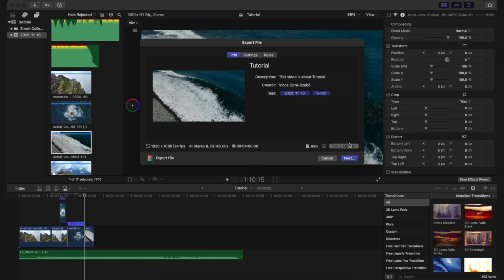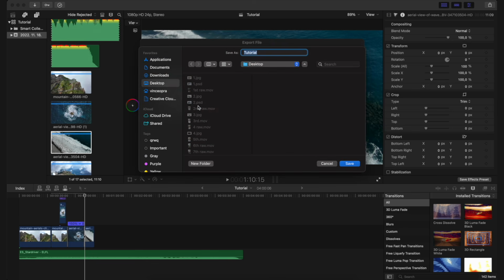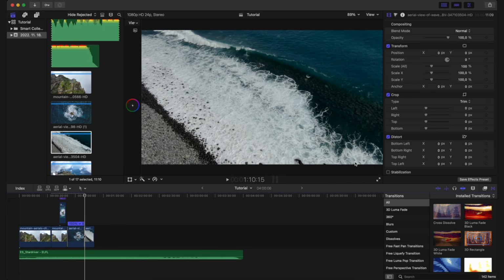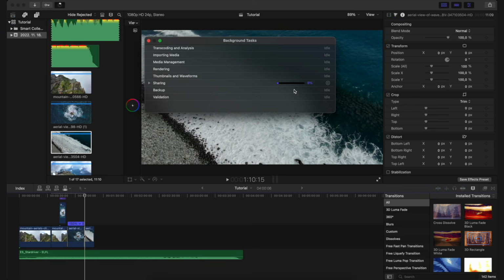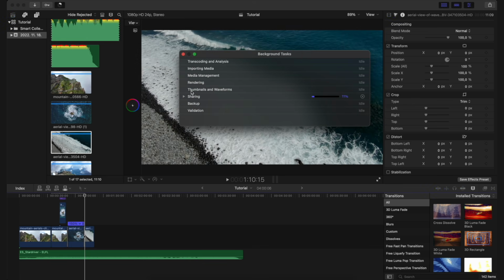and then after you can name it here as well, whatever you want to, and then you click on next, and then here again you can name it, and then boom. After that, once you selected where you want it to be exported to, as you can see here, now it's exporting it to my desktop, and then I'm going to be done. It's going to be exported in MOV format, which is perfect for Mac. So that is how simple it is to export your footage.